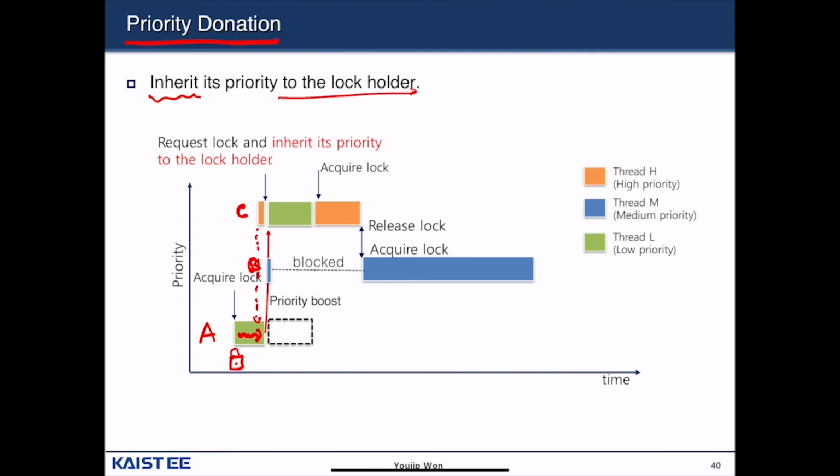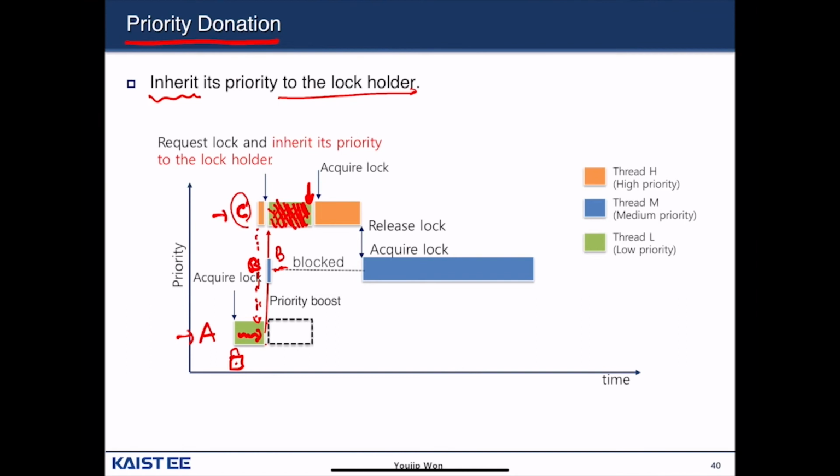At the time, if you compare the priority of C and A, then A has low priority. So when C is asking for a lock and finds that A is holding a lock, then C donates its priority to A, so that A's priority gets boosted to C's level. Right after A's priority has been boosted from the lower level to C's level, you can see that B has arrived at the system. In the original scheduling algorithm, B is supposed to preempt process A. However, in this case, process A's priority has been boosted to C's level, so there is no way for B to preempt process A.